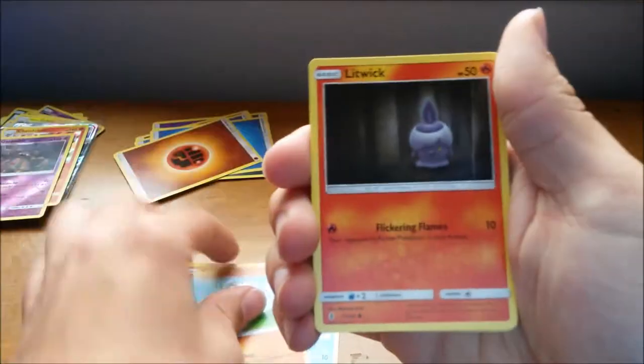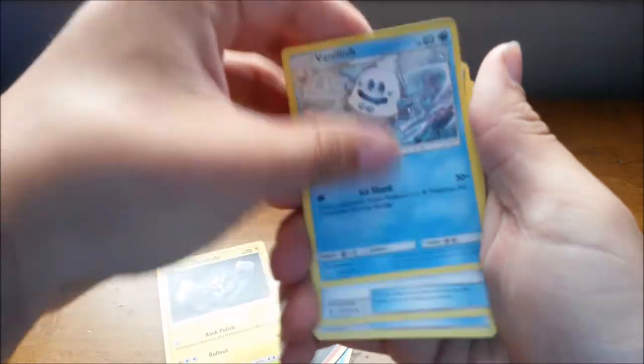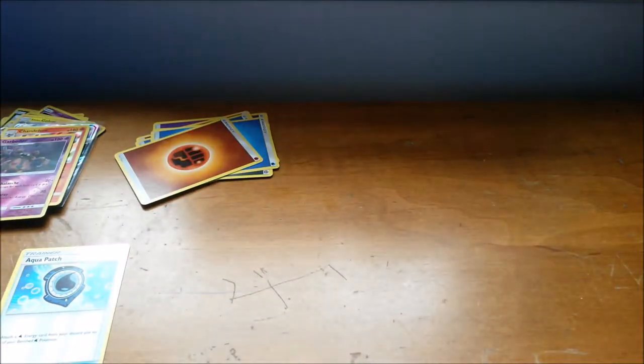Snorunt, Fancham, Dropped, Litwick, Patrat, Lowe and Geodude, Vanillish, Aqua Patch. Yay. Energy Lotto. Reverse Holo Rockruff, the cutest card in the set. And Salazzle. Not a Holo Rare, which isn't bad.